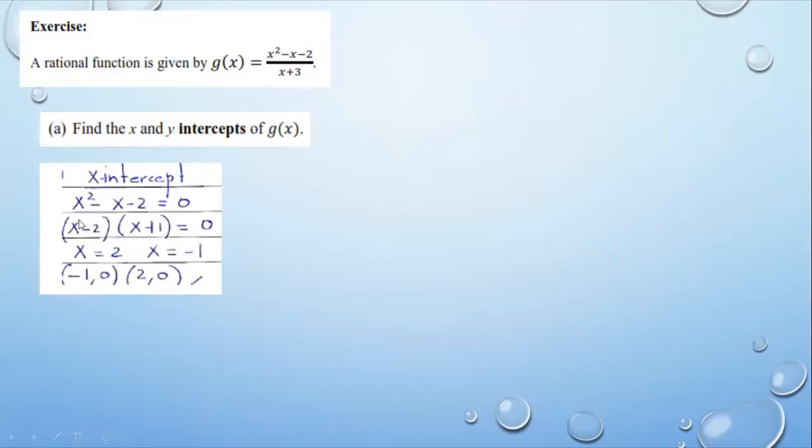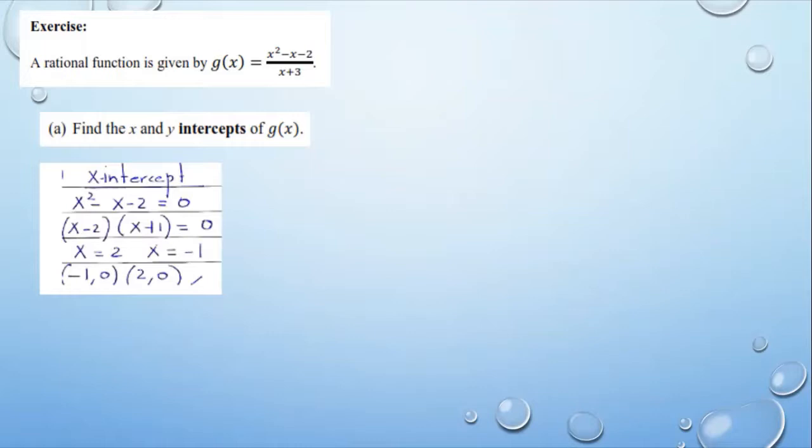So that's how we got x minus 2 and x plus 1. If you expand this, you will get this back. If you expand x minus 2 and x plus 1, you'll get x squared minus x minus 2 again. So what you do, just put x minus 2 equal to 0, plus 2 both sides, you'll get 2. Put x plus 1 equal to 0, minus 1 both sides, you get -1. So these are the x-intercepts, 2 and -1, that is (-1, 0).